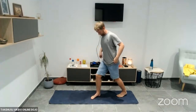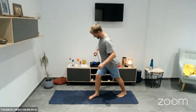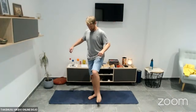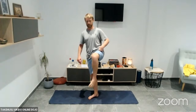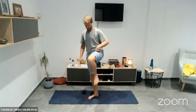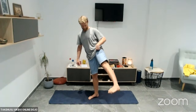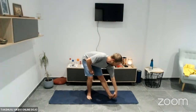And shift the weight off that foot, press the other one back. Press the heel back strongly. And then just start to play with shifting the weight, rotating a little bit if you like. Great. And bring the foot more. Circling the ankle up. And the other way. And pointing up. And just pressing out the outside edge of the foot, lengthening the leg. Great. Pressing the heel down, reaching the toes.